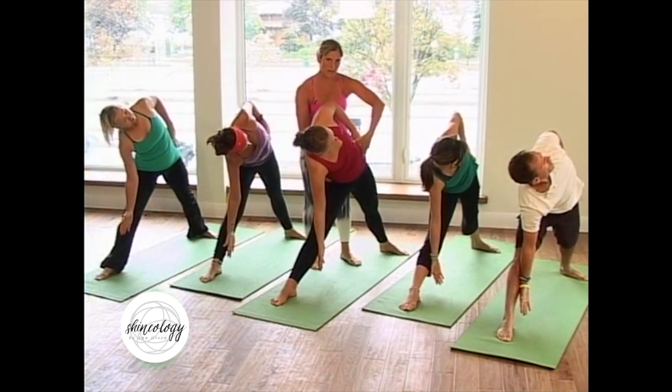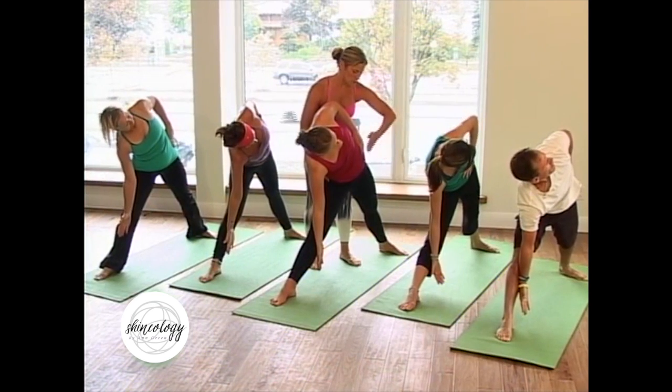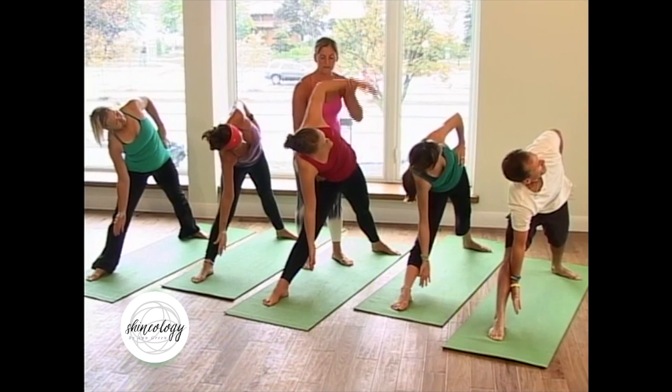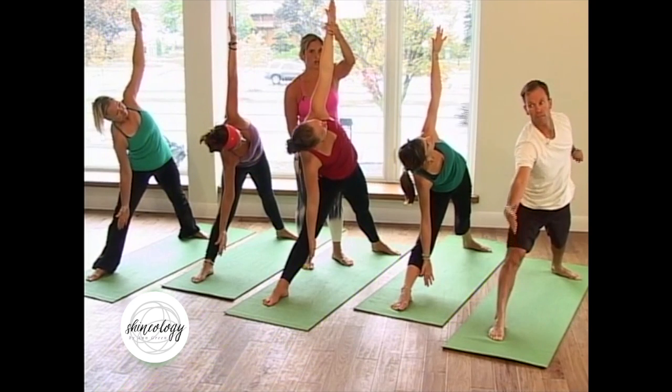Continue to carve out that canoe that is the front core of your body. So you want the front core of your body to kind of bow from all the way to the tip of your nose to the tip of your toes. Should be this little carve. And then we lift up our right arm long, our left arm longer.